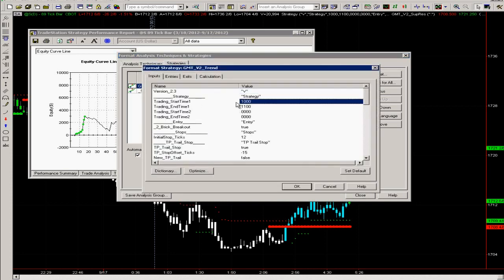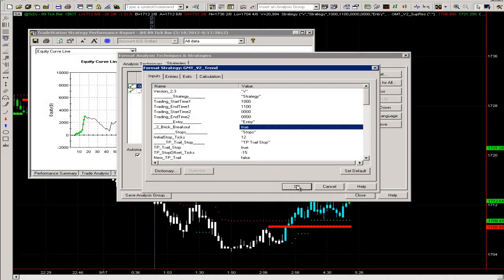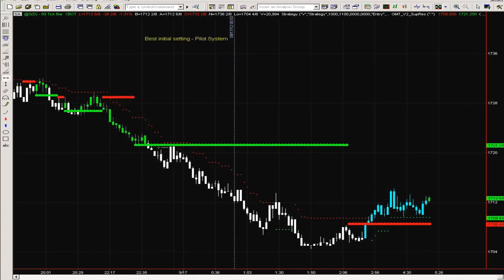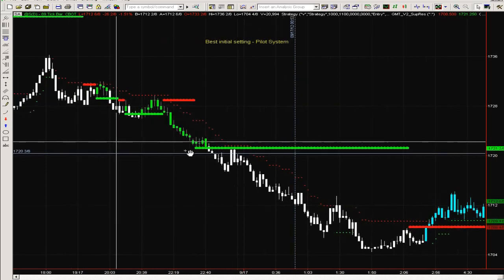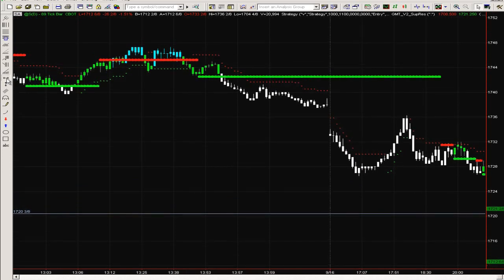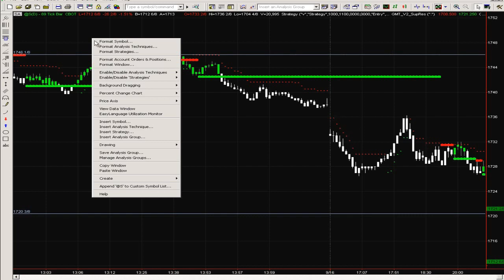We've got a trading time from 10 to 11. We don't have a secondary time slot. Our entry is what we call a 2-bar breakout. What a 2-bar break is, we need to see a second close below support, or alternatively a second close higher above resistance. That's a 2-bar break. So if you go into your strategy and right click on it and go to format strategies, we've only just started, guys, so you haven't missed much.